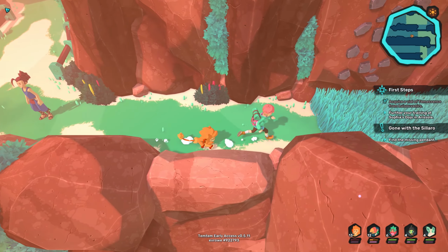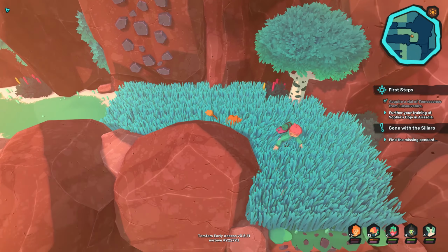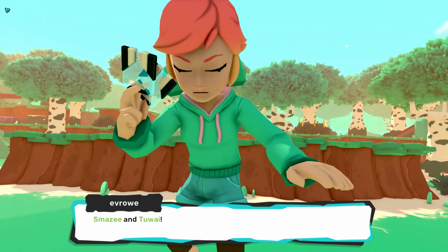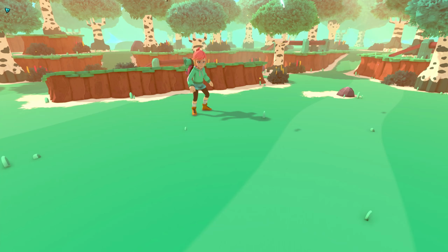Alright, let's just run down here real quick. Gonna run through the grass. Oh, nope, that's just the cliff from before. Okay, so cute little shortcut. I don't have one of these yet.